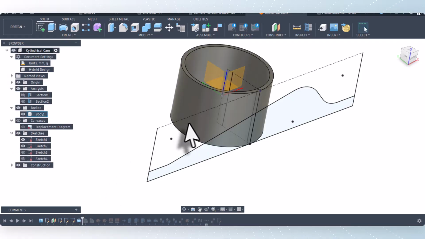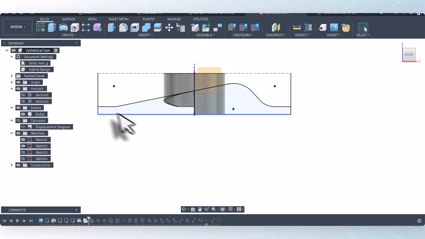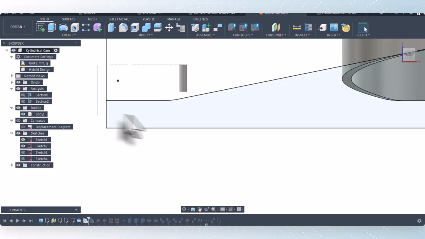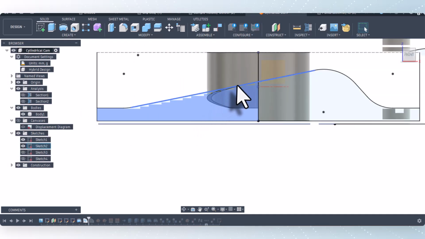So the first thing I do is rotate the thickness of the slot for the cam. Then I'm going to do an emboss, but I'm not doing the width of the follower. I'm only embossing to the center line of the cam. That's the only thing that we know is valid, that center line displacement diagram.